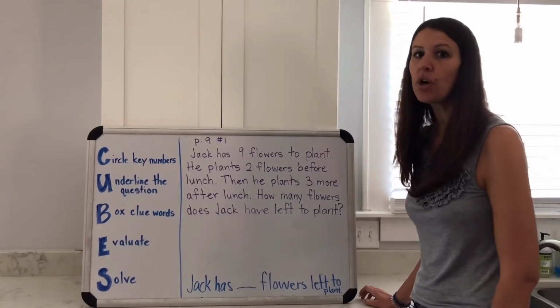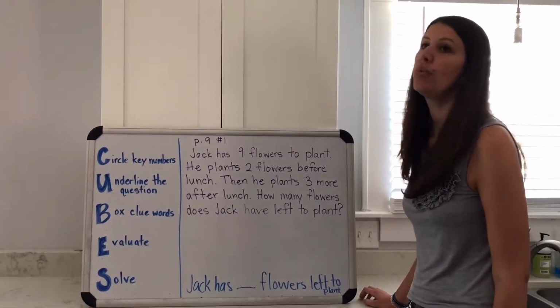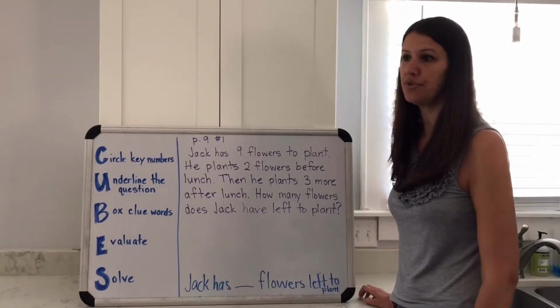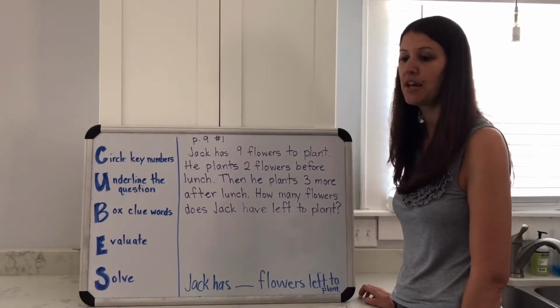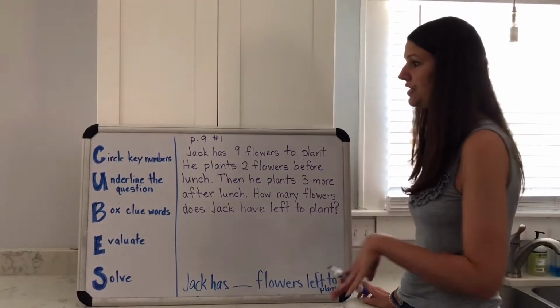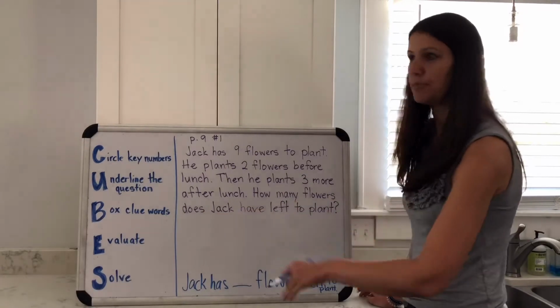Second grade. So now we're on Wednesday for math. We're still working on word problems, and today's paper is going to have you solving two-step problems. So I'm going to do problem number 1 from your paper. I'm going to go ahead and read through it first and then start through my cube steps.